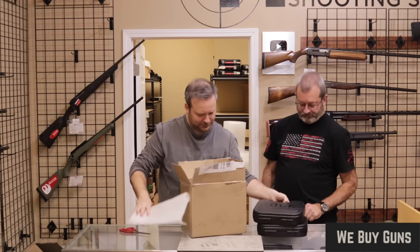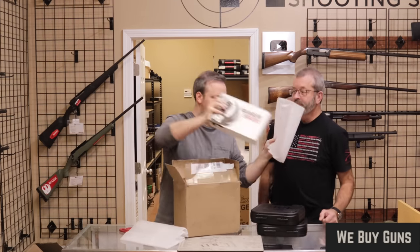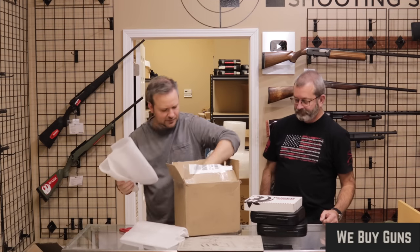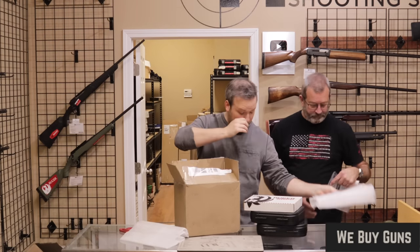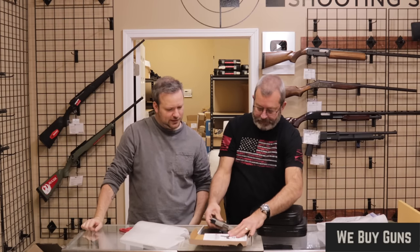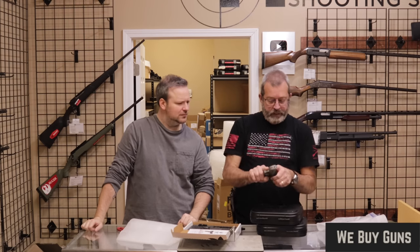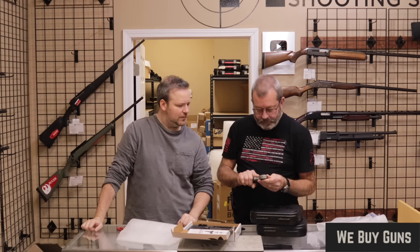And a Glock. And a holster. And a Ruger. Paperwork. Okay. So first up here, Chris, we have a Ruger SR22. I've never seen one like that. I have never seen one like this before. That is nice. It appears to have like a gray Cerakote or finish.